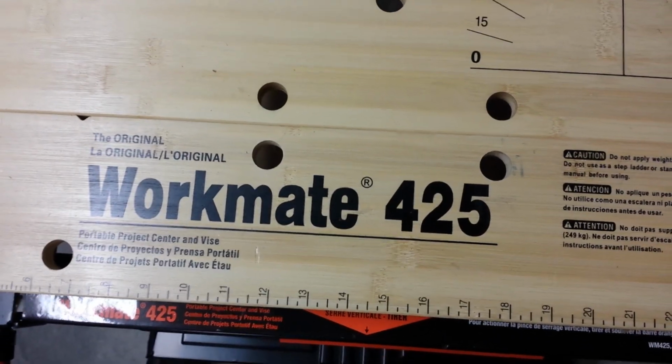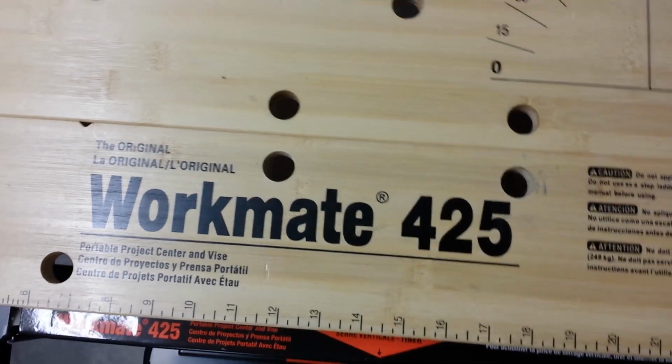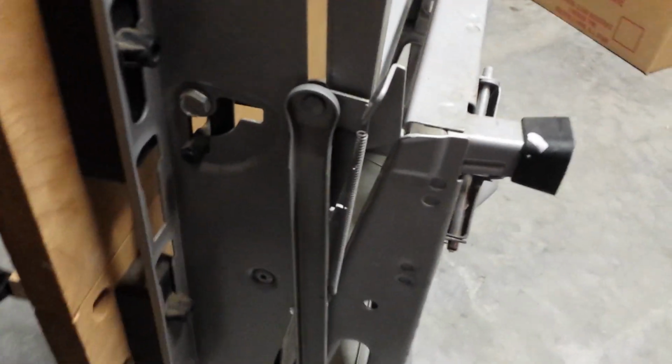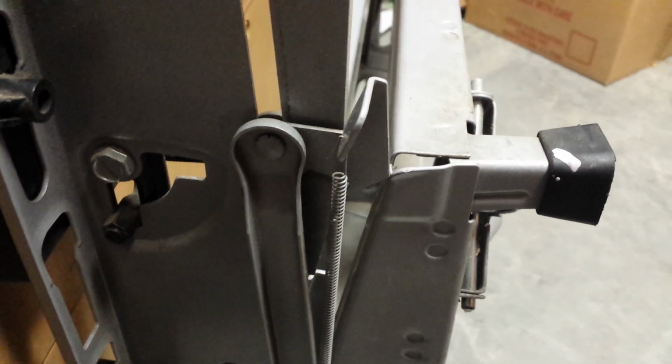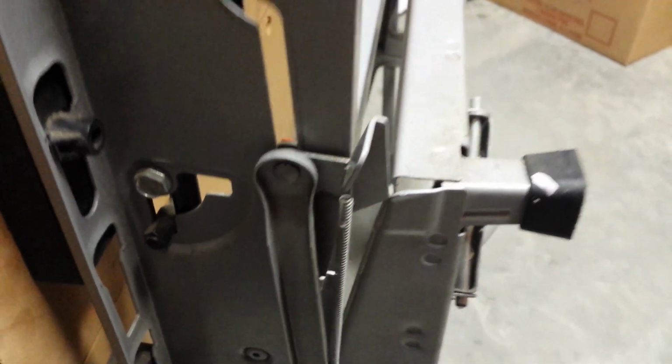I'm going to use my 425 Type 3 instead of my Type 6 because it does have a silver frame. It's easier to show things. So the first thing I want to do is talk about safety. If you can see that little latch there, I've collapsed this bench, but that latch isn't in the right slot. It isn't in the right place, and if you don't have that in there, you could hang it on the wall and the bench could expand out on you accidentally. You certainly don't want to do that.